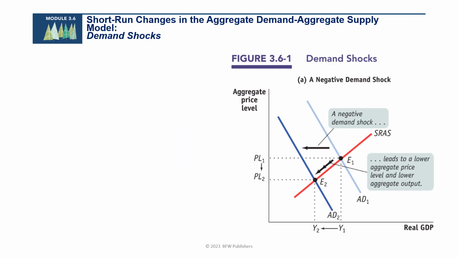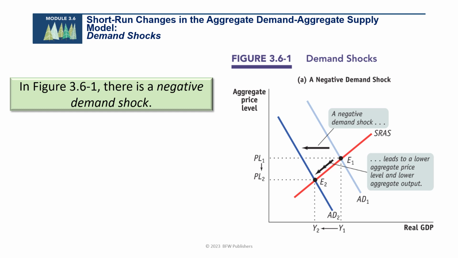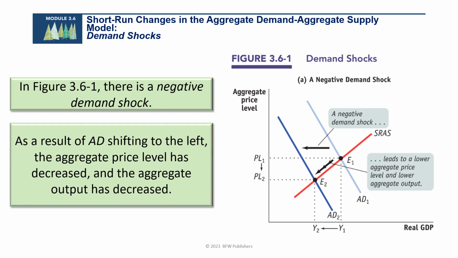Assume we are at E1 to begin with, macroeconomic equilibrium. So macroeconomic equilibrium in E1 with an aggregate output of Y1 and a price level of P1. Everything seems to be perfectly good in the economy, growing at about 2.5%. Unemployment right at our natural rate of unemployment, about 4%. Price level about 2%, 2% inflation, right? And all of a sudden we have this shock. Demand shock. We have a leftward shift of the aggregate demand curve. What is the leftward shift or negative demand shock? How does that affect output, price level, and unemployment?